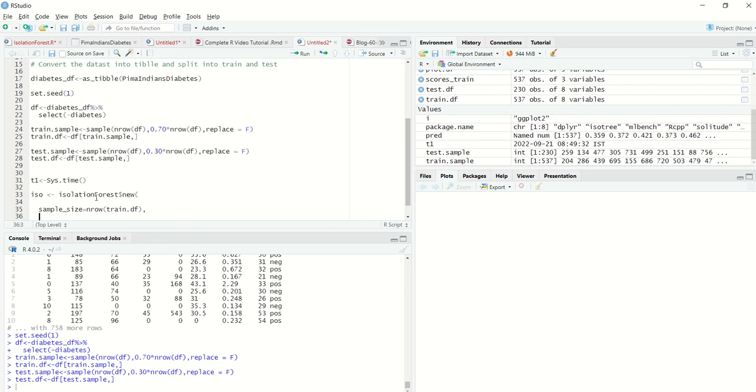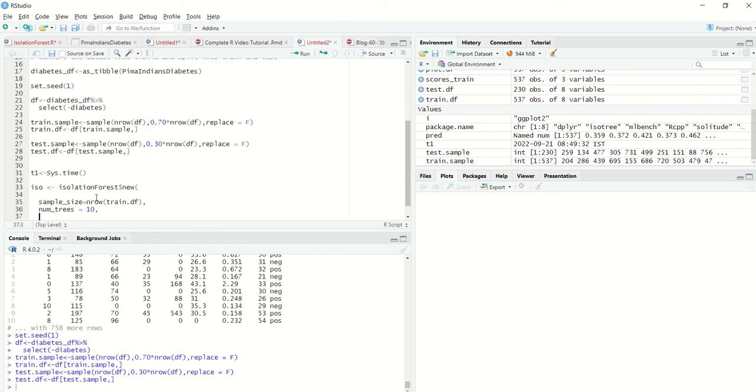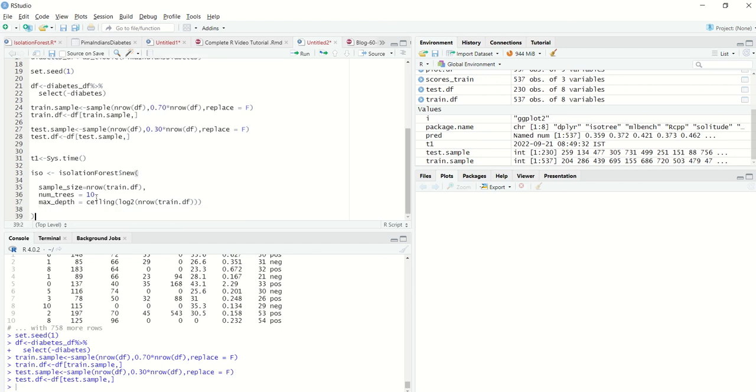Now we also want to specify the number of trees. Let's use 10 just for example, and then the depth to which the branching will be done for each individual tree within the forest. Let's use a ceiling function, and normally the log of the number of rows in the train data set.